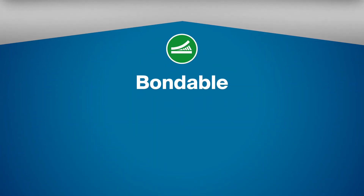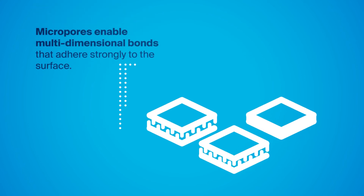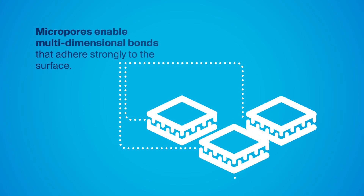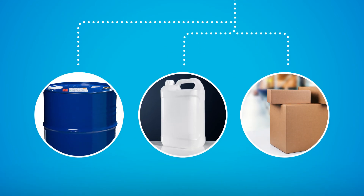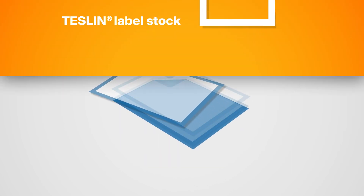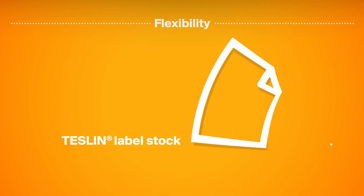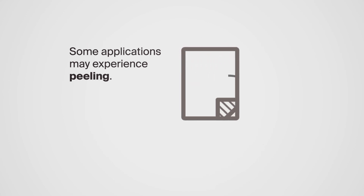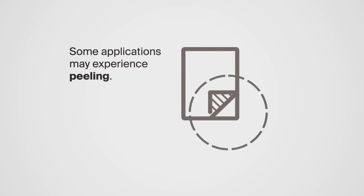The next area to examine when selecting label stock material is bondability. Teslin substrate forms multidimensional bonds between the adhesive and the face stock, helping labels adhere strongly to most surfaces. With other synthetic papers, the adhesive layer must bond with a coating, making the label susceptible to failure. Additionally, Teslin-based labels are flexible and conform to different packaging shapes. Other synthetic substrates lack this flexibility, which could lead to failure such as corner peeling.